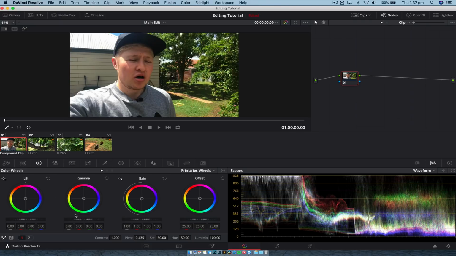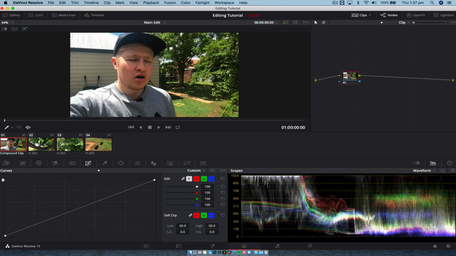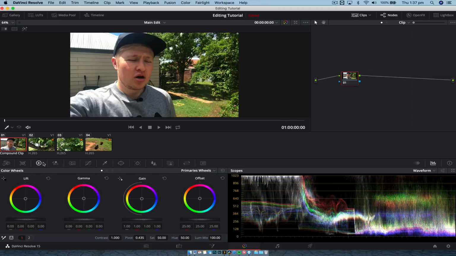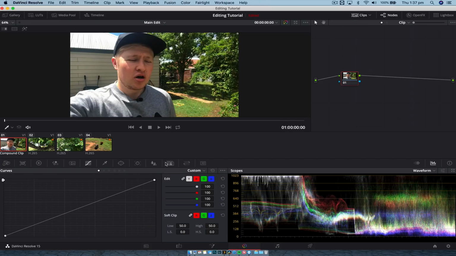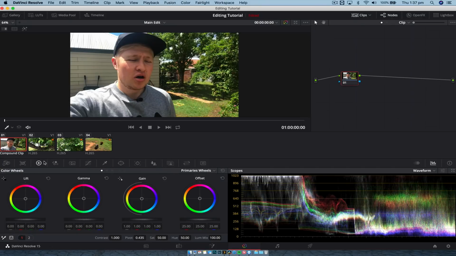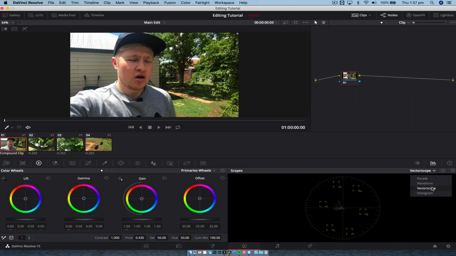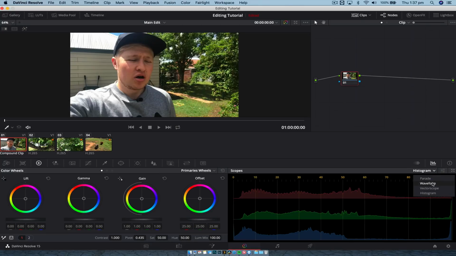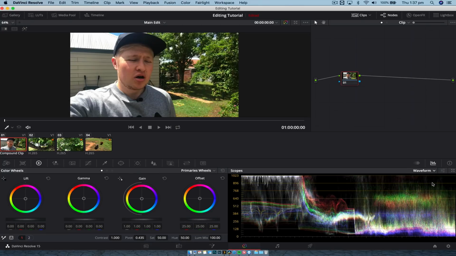Down to the bottom, we have all our options, and that is intense, but the ones you really want to look at are color wheels, color curves, and the key. We use the key for the LUTs. Color curves we'll use for contrast, and color wheels we use to control the majority of everything else. And then we have our waveform, vector scope, all these lovely things that we are used to in other editing software. So to create an edit, we're going to select this node here, and we're going to adjust it.